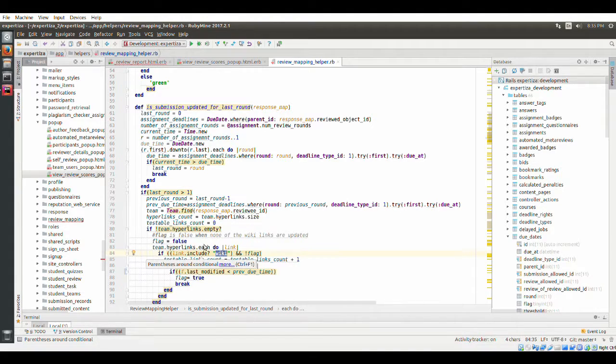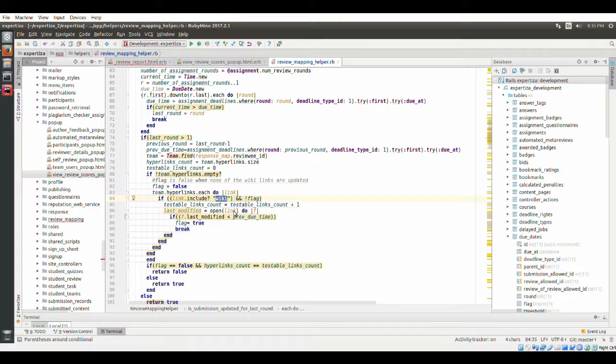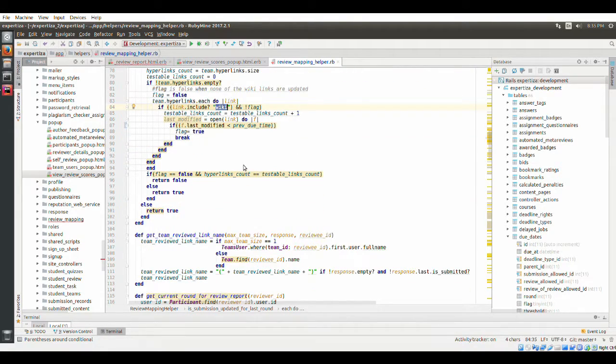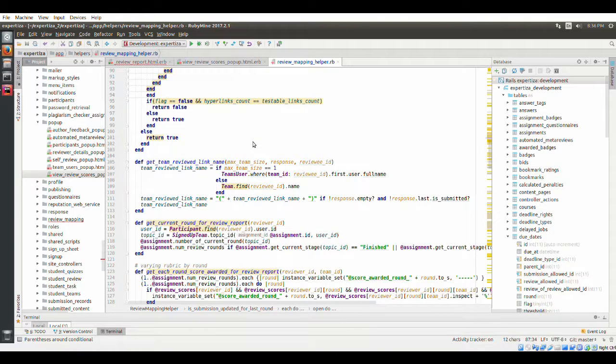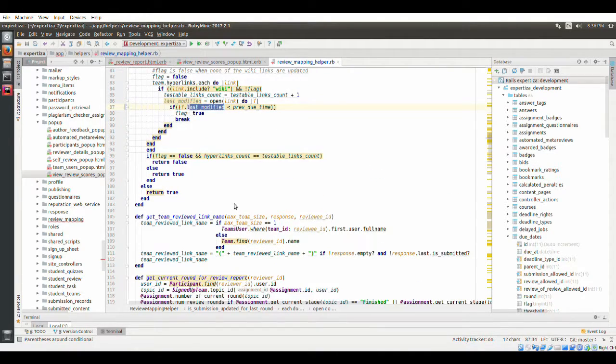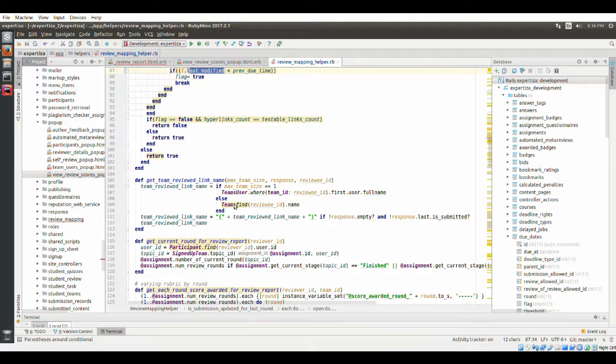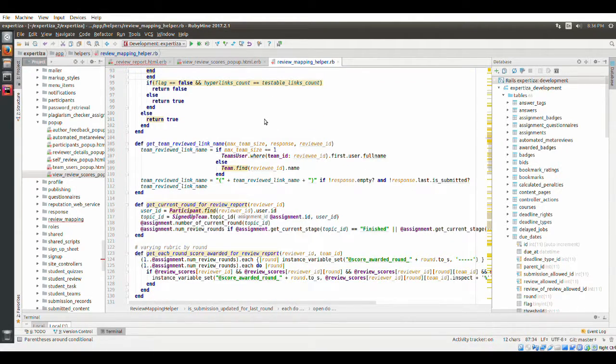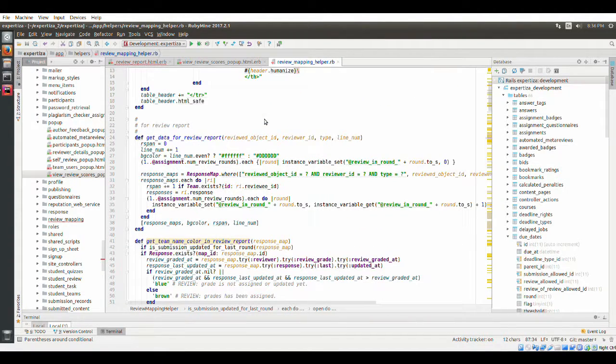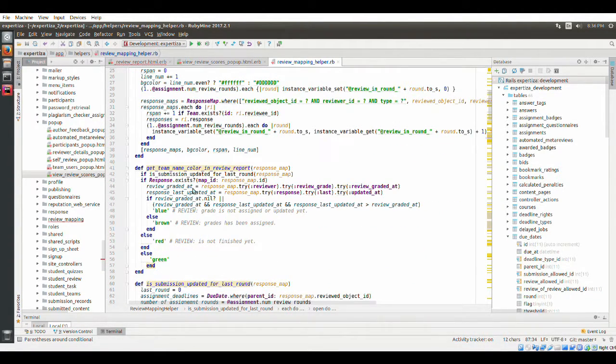So if it's a wiki link, then we check if the date it was modified is less than the previous due date of the assignment, and if it has not been updated after that, then we go ahead and display it as green. So this is the function that we call, and we show the text as green.